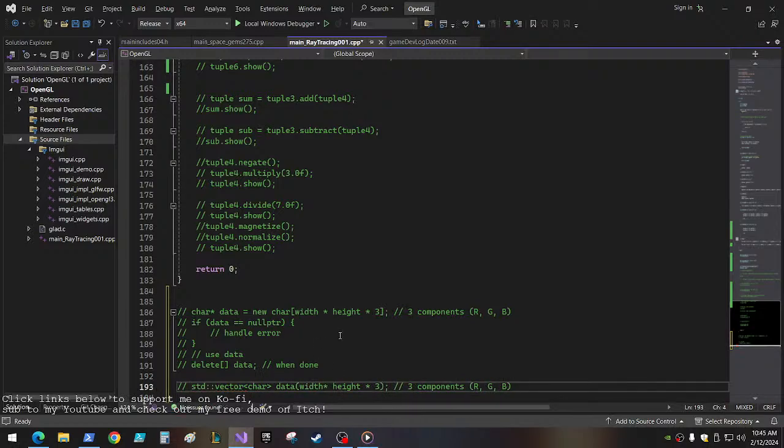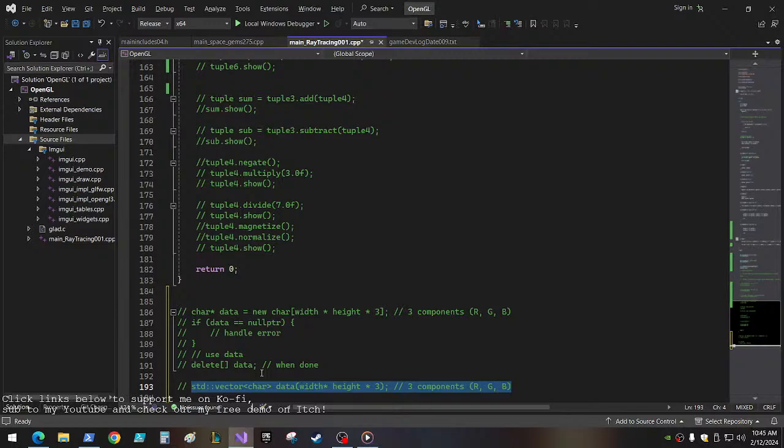Because the vector takes care of allocation, and takes care of cleanup when it goes out of scope. To me, this is better because it's also cleaner, but this is even cleaner. So I think we might go with creating a vector when we create a canvas, and it's got a width and height. I think that's all we need.